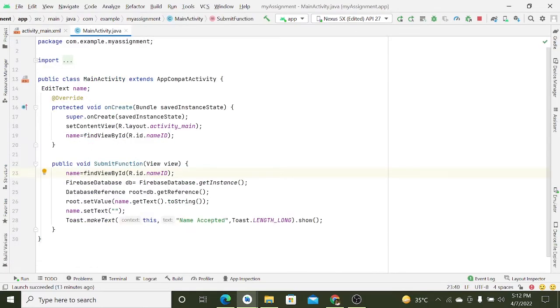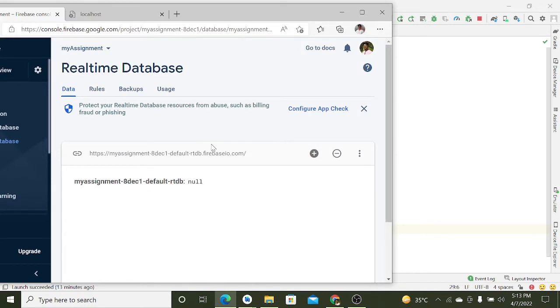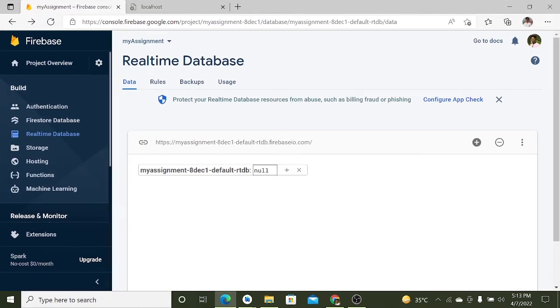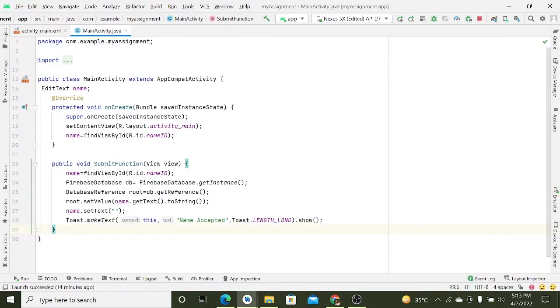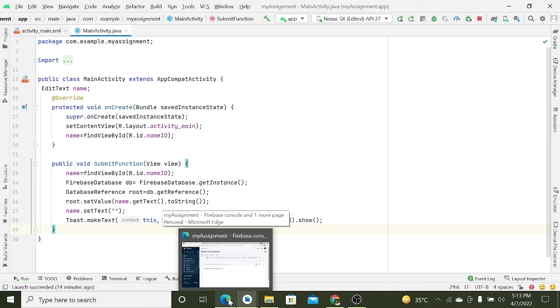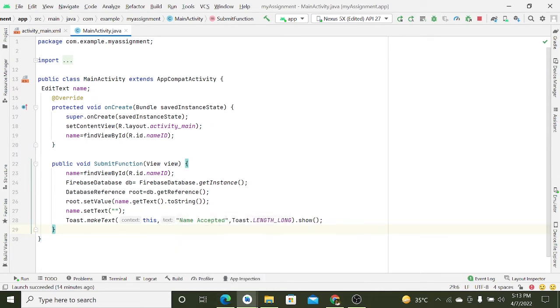In this Java code, first of all we create an object, db, which is our Firebase database, and a Firebase database reference. Here we take root. What we insert on a root reference will be added to the database. The get reference is null, meaning the root value is null. So if we don't put anything in get reference, the value will be added into the root value. This is the meaning of this line.